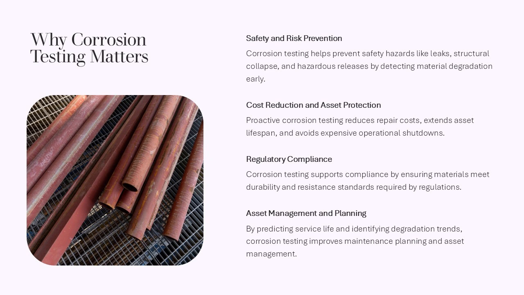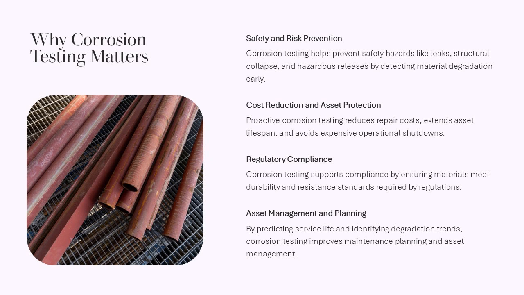Corrosion testing matters because material degradation can have serious safety, financial, and environmental consequences if left unmanaged. In critical infrastructure and industrial systems, corrosion-related failures can lead to leaks, structural collapse, equipment malfunction, and hazardous releases. Corrosion testing provides engineers with quantitative data to assess risk, prioritize maintenance, and implement preventive measures before failures occur.